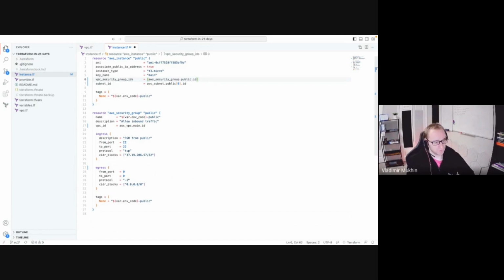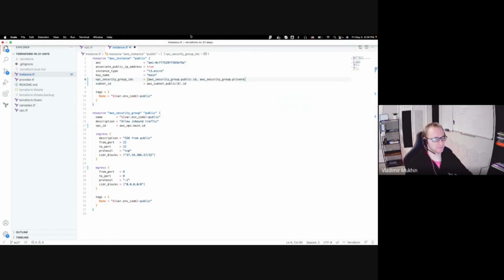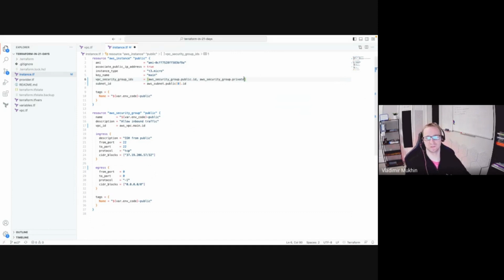There are many use cases. For example, we might have a public instance that should be available from our public IP, and also that should be able to talk with private instances. So perhaps you'll have AWS security group public, and also AWS security group private, something like that. Basically, by purpose, like assigning multiple interfaces to an instance. Same as the NIC card. Okay, got it. Yeah. Okay. Thank you.